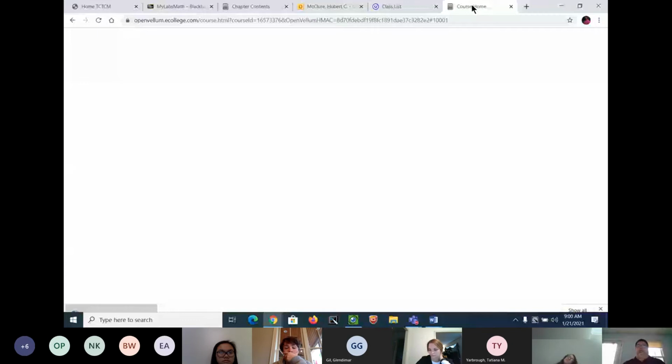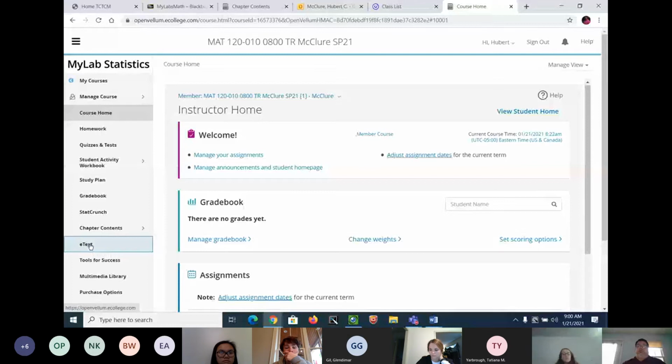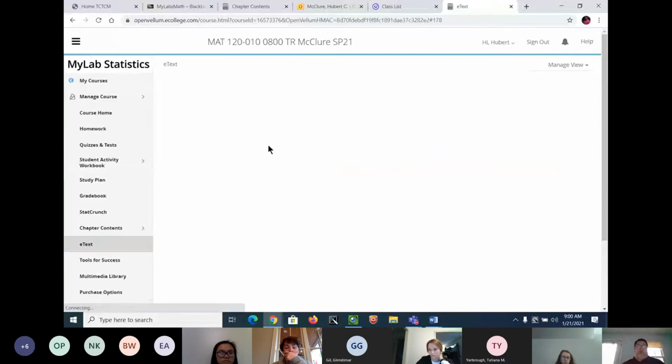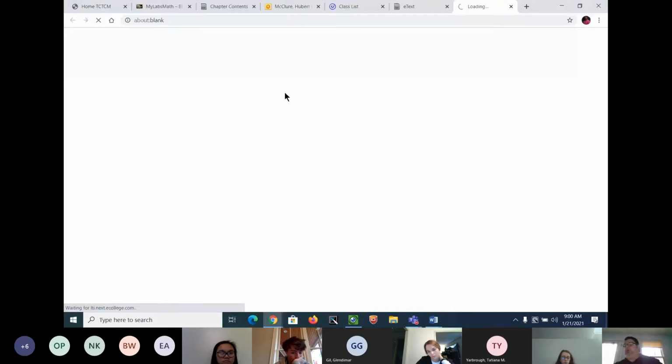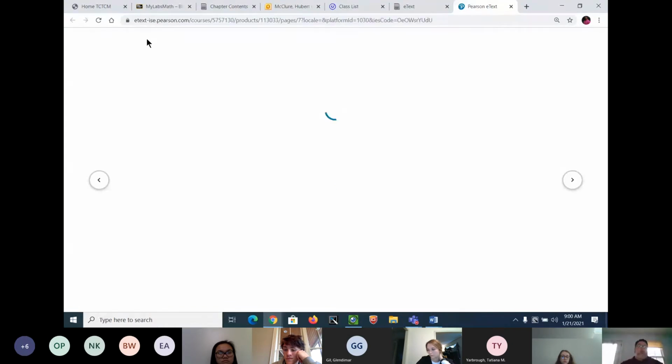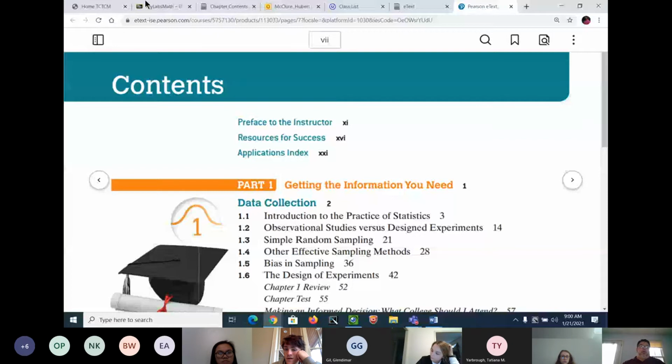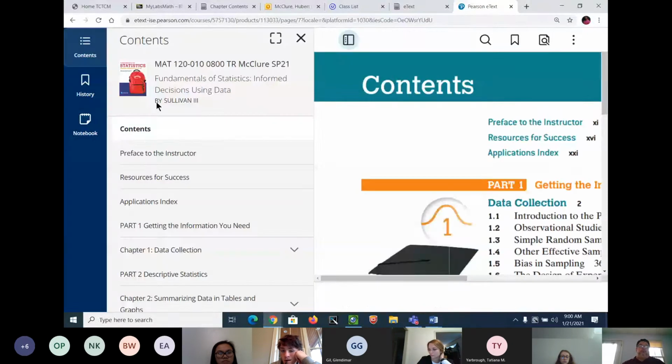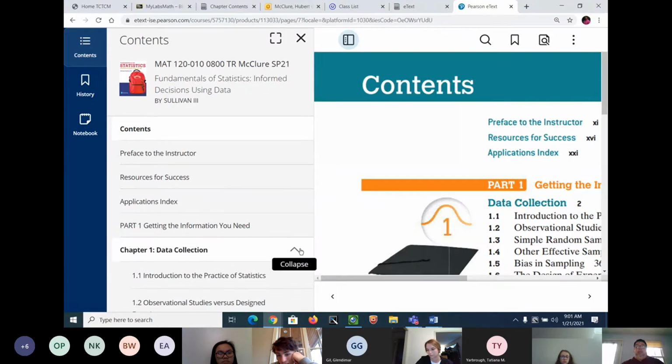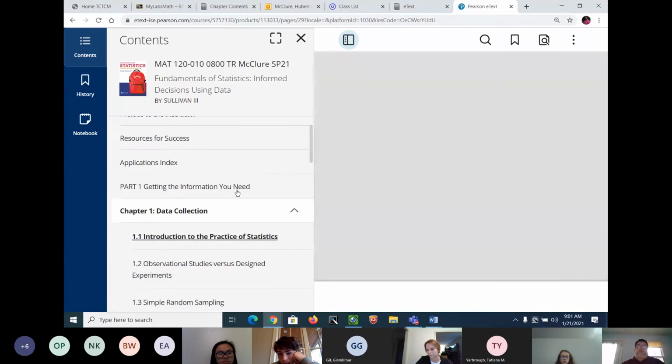There it is right there, e-text. You hit the e-text button. You pick which chapter and unit you want to go to. It does take a minute to pull the whole book up. So that's about 300 or 400 pages. I don't know how many pages y'all have, but click on the menu. Go down to chapter 1. Click on 1.1. Close this out.